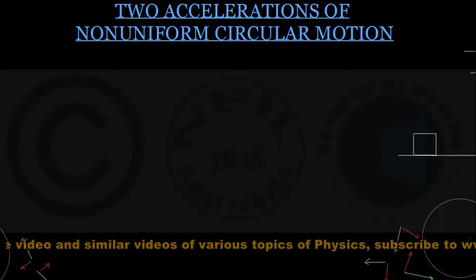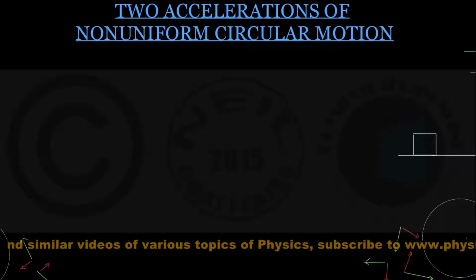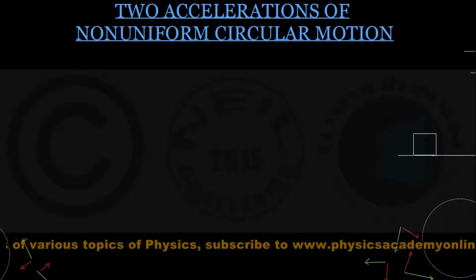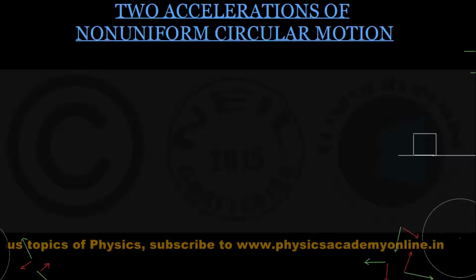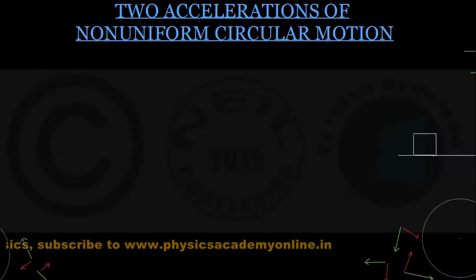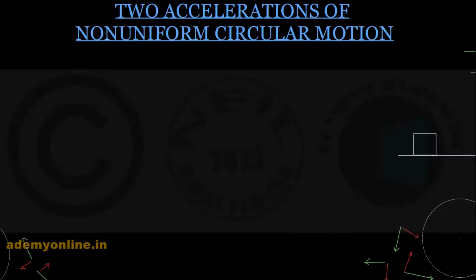Now the question comes, if the circular motion was non-uniform, that is the speed also changes as the particle moves in the circle, then what would be its acceleration or accelerations? If you look at the headline there, it signifies that if the circular motion is non-uniform, we can expect two accelerations. First of all, why? And let us consider a few basic questions.